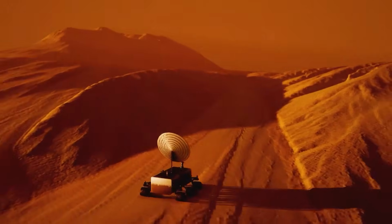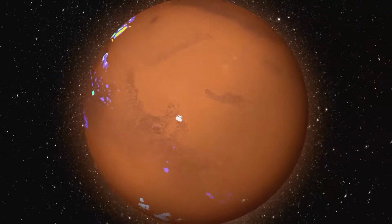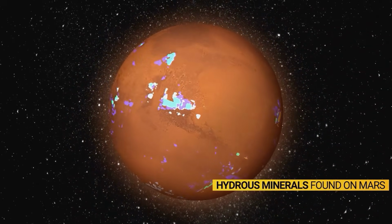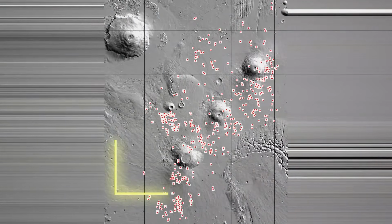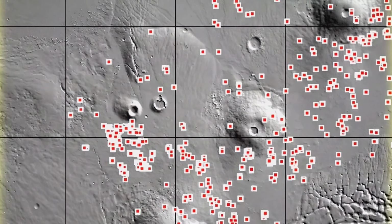To hunt for these hidden spaces, NASA brought in experts on underground structures and seismic activity from the US Geological Survey. In 2019, they released a detailed map showing more than 1,000 possible cave entrances scattered all over Mars. There's a catch though. All of this data comes from spacecraft flying about 250 miles above the Martian surface. From that height, scientists can spot holes, but they can't see how deep they go or what's underneath. Some may be true caves, while others could just be shallow dents in the rock.